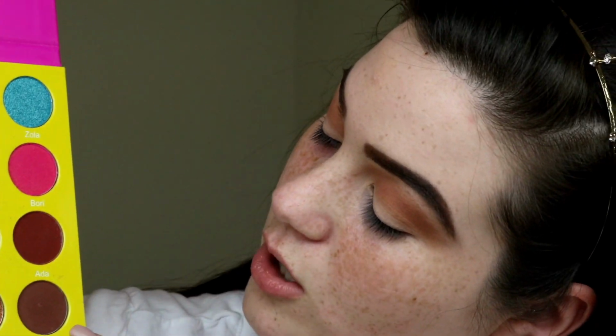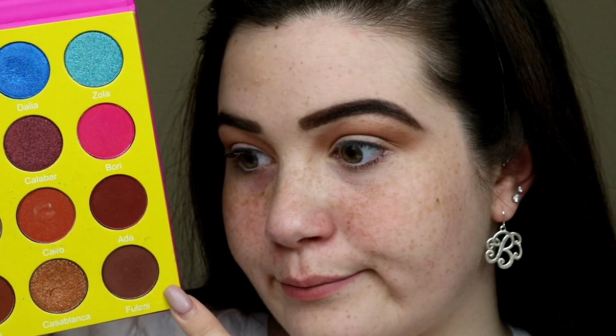The next shade I'm gonna take is this one right here. It is called Fulani, I think. I am probably butchering that, but forgive me. I'm gonna take that on a smaller crease brush and kind of just get that in the crease and build some depth. And then I'm going to go back to my big brush and just make sure that's blended.